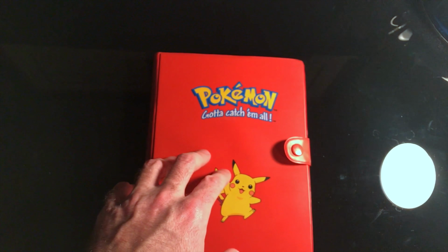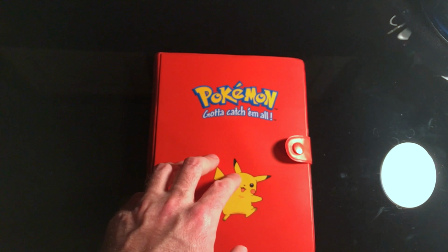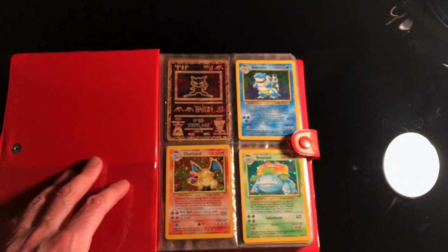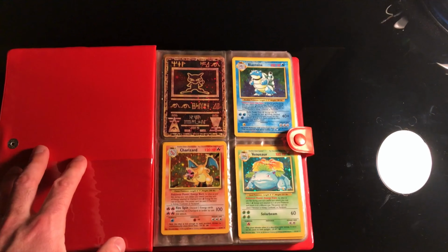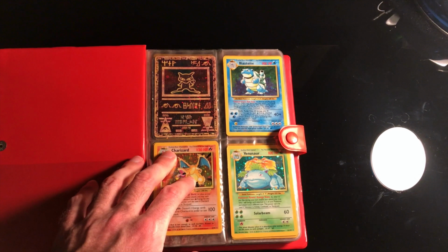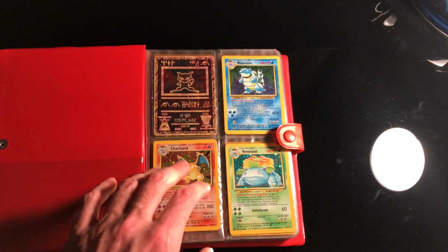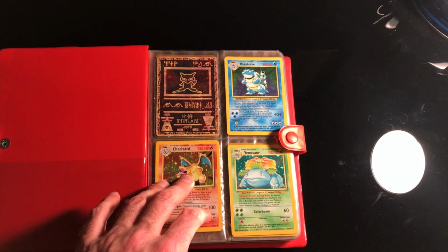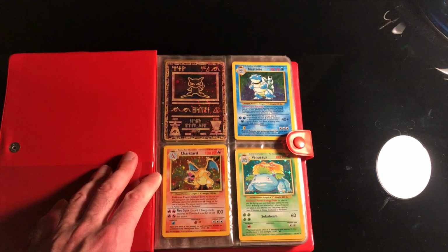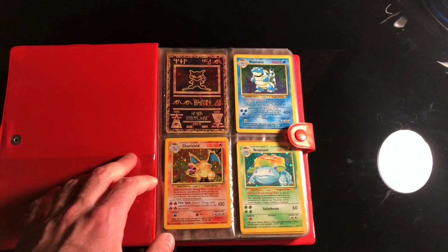I recently started buying holographics again, to the dismay of everyone around me. This whole collection, including the box and the other album I showed you guys, while it might not be $30,000, I do estimate that if I were to sell each of these cards individually, it could be somewhere between $3,000 to $5,000. And I will let you guys take a look at some of the other cards and holographics I have in future videos.